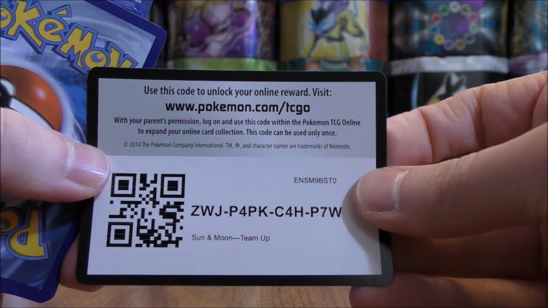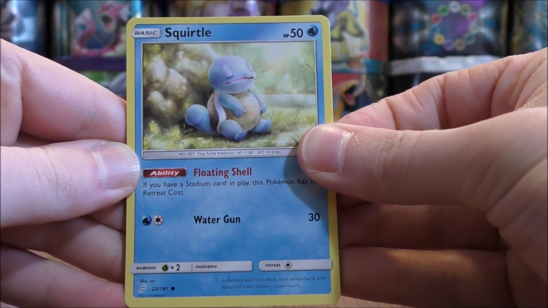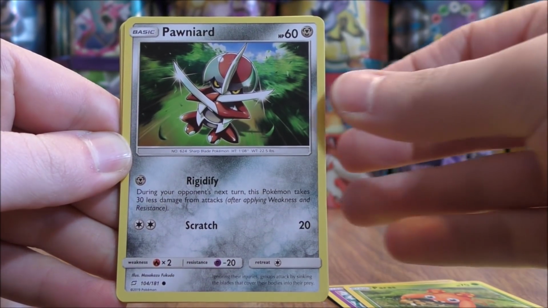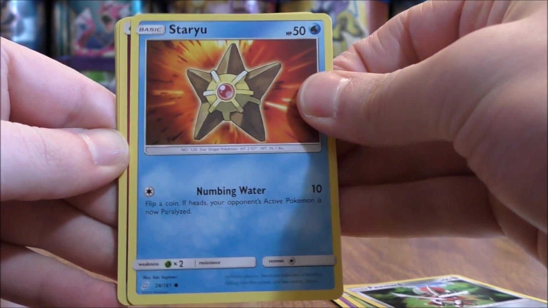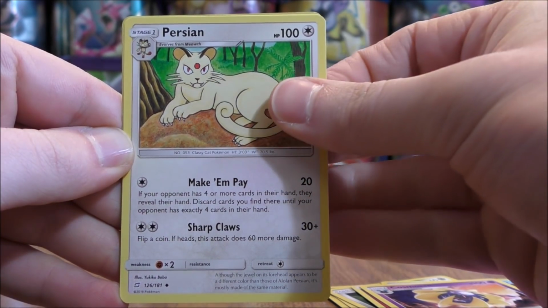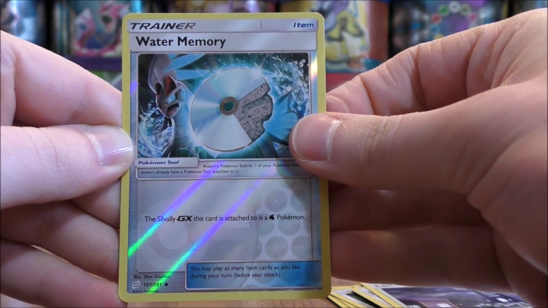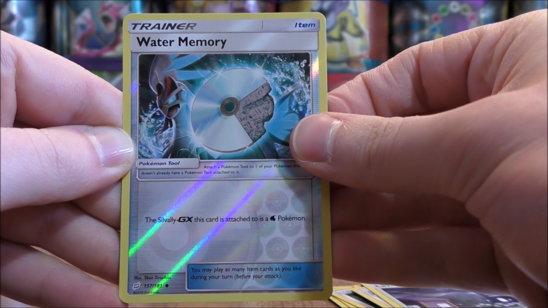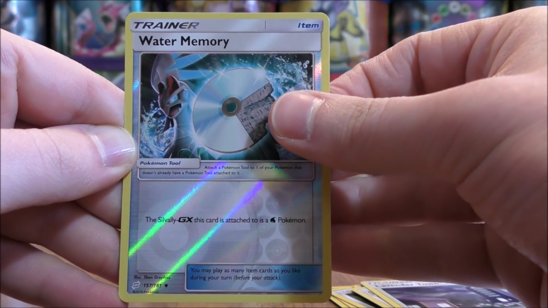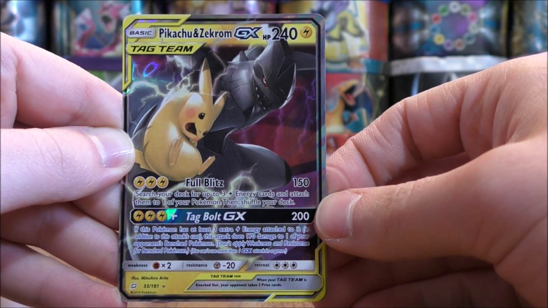White colored code card. You can see that TCGO after the Pokemon.com URL. Squirtle starts this pack. Tentacool. Paris. Poniard. Staryu. Fairy type energy. Cosmolum. Persian. Lavender Town. Reverse holo of a water memory, which isn't uncommon. They always seem to have these memory cards for Silvally. Silvally GX really isn't very popular. And then the final card would be a Tag Team GX in Pikachu and Zekrom.